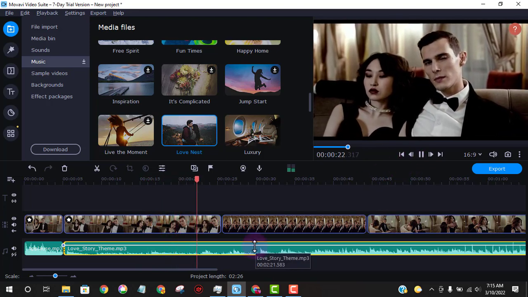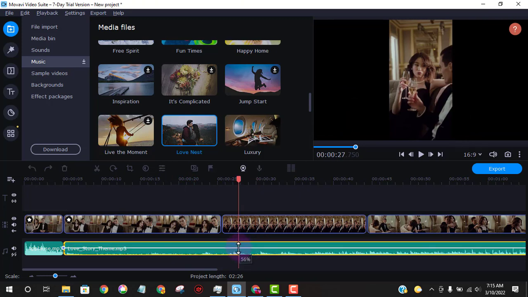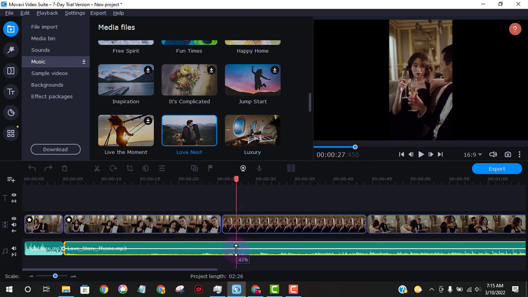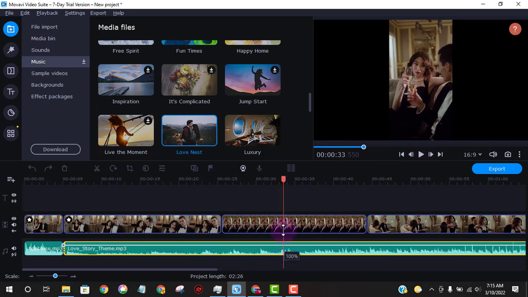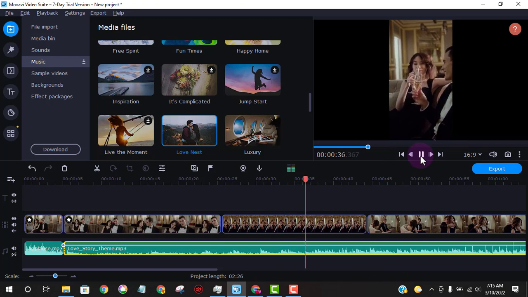Now if I want to change the sound variation, I'll just click this white aspect here. I'll always click below. I'll always drag. If I want to increase the sound, I'll pull it up. If I want to reduce the sound, maybe I'll put it like that. For example, now if I play, the sound is reduced. If I increase the sound, I play, the sound is increased, just like that.